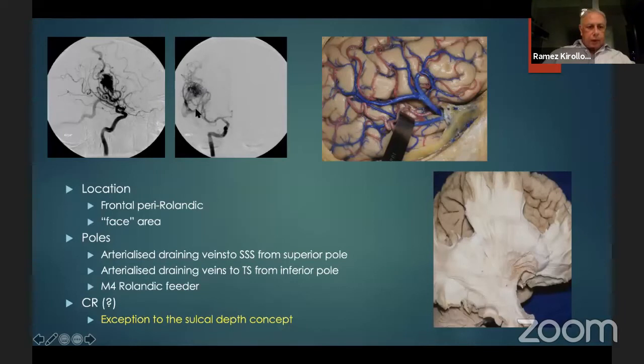I told you it looks like semicircles, and this is straight on the pre-central gyrus, which is usually the face area, which is luckily bilaterally represented. And then you can again get the poles. And then if you go deep, now this is an exception because the corona radiata is not deep to the U fibers, it's a projection fiber. So if you go anywhere deep, you will damage the motor cortex.